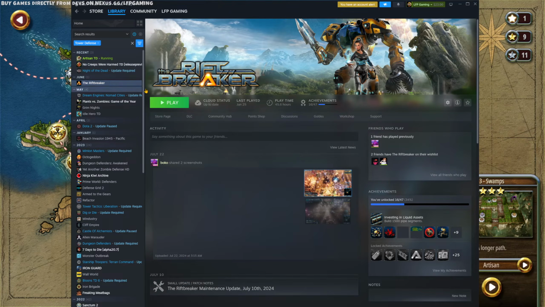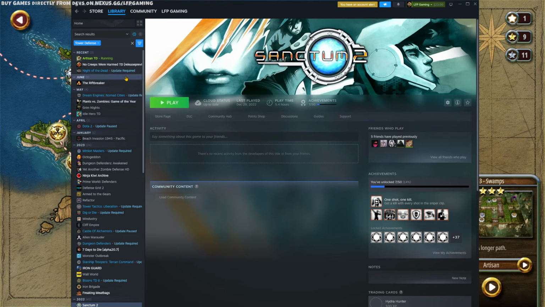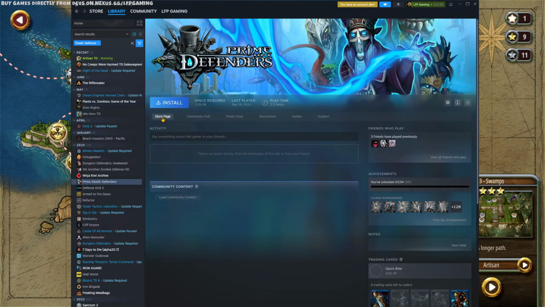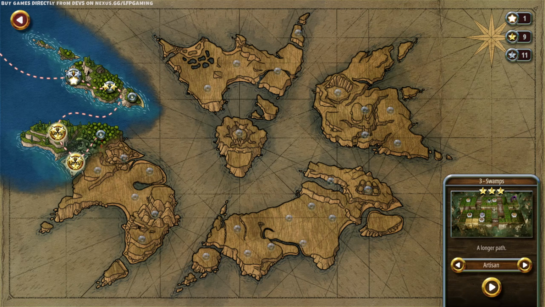A game like Riftbreaker, I don't even need to tell you that Riftbreaker is a very, very good tower defense. It's one of the best tower defense games on the market. In my opinion, the best tower defense game that I've ever played. Sanctum 2 is very good. But the best one is, I wonder if I have it in my Prime World Defenders. There it is. This is the best tower defense game that I've ever played. I've mentioned that before. All of these games have meta progression, and it just seems that this game does not have any kind of meta progression. I honestly expected you to be able to spend your stars on something, some kind of upgrades or a skill tree type of thing, but honestly there's just nothing.